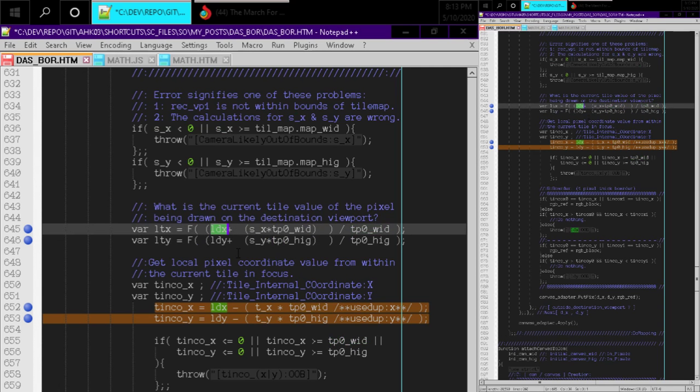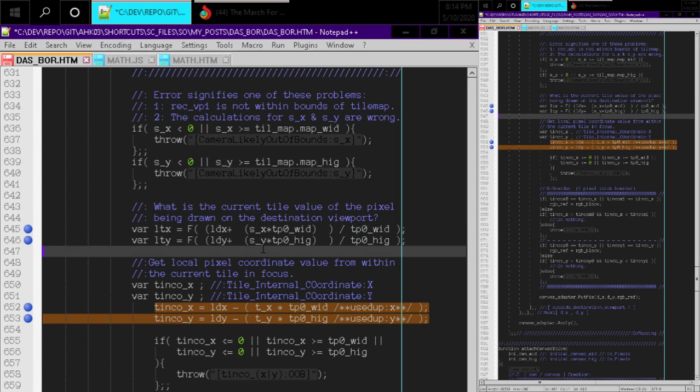So let's say LDX is 0 and this is 1. So we multiply it and we get 64. 64 would be the first pixel of the second tile, right? Because 0 through 63 is the pixels of the first tile, the tile with tile index 0.